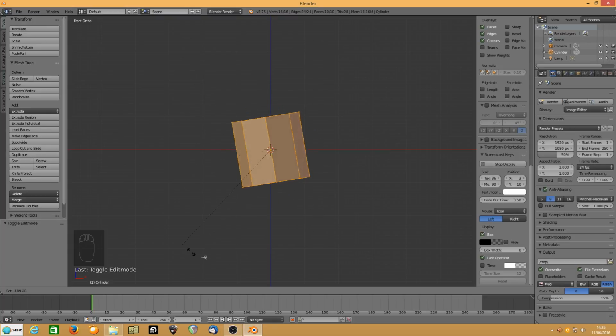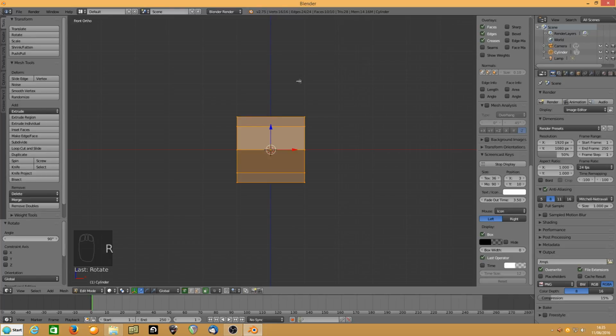So the same goes for scale as well. So if I scale and I'm here, but if I scale and I'm here, so it's handy to know your scale, your G for your move, and your R, because it allows you to do things like get your cursor there, do R, and then you've got a better idea of where you're rotating at. But you can also put it in manually, R90 to rotate 90 degrees.